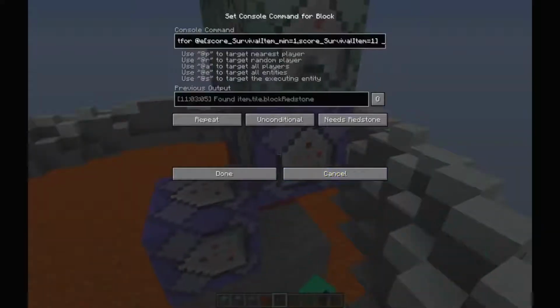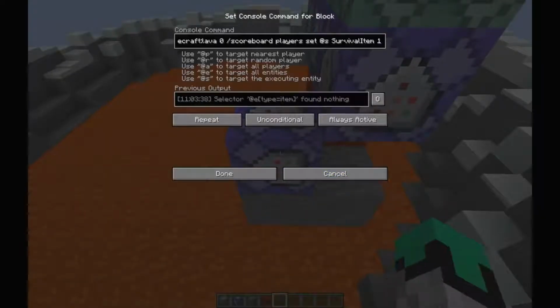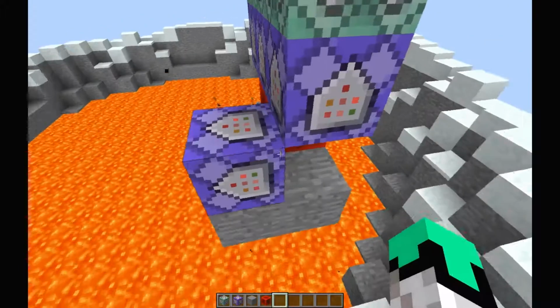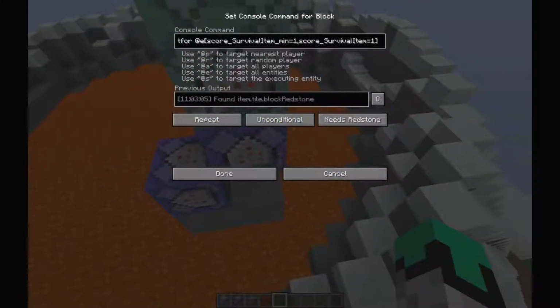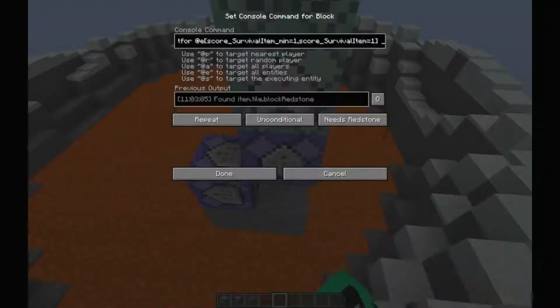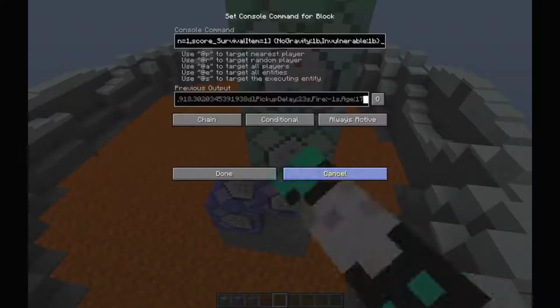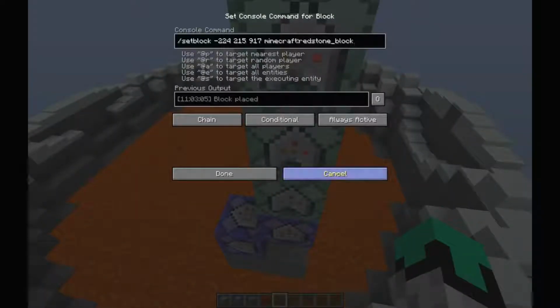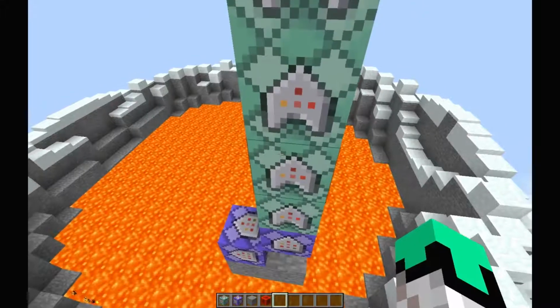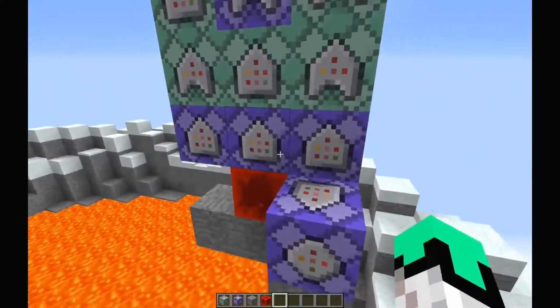So this first line right here, this guy tests for the item at the correct Y level, above lava. Then it will give it a score of 1. This will test for an item with a score of 1, and if so, set off this entire line of command blocks, giving it invulnerable, yada yada. Then this will set off the next line and reset the scoreboard for the item.